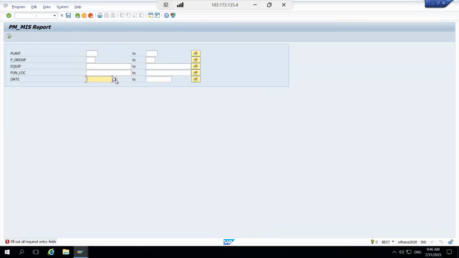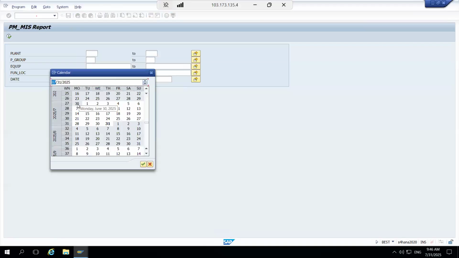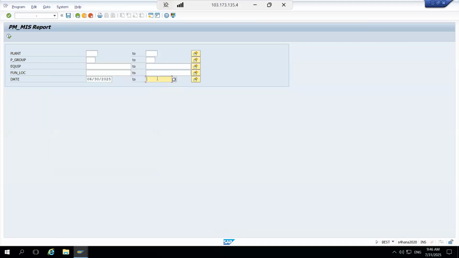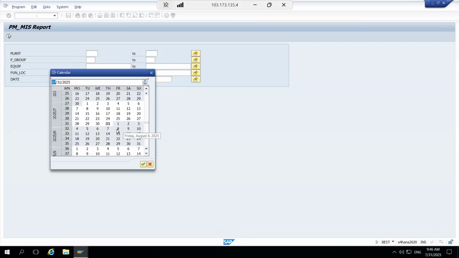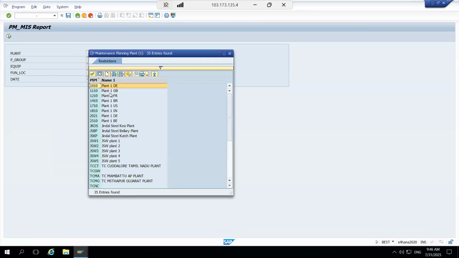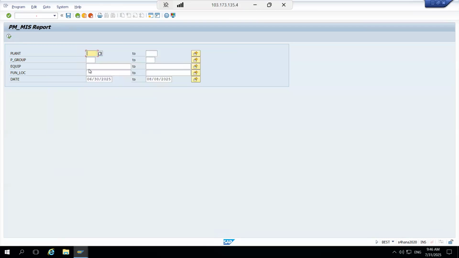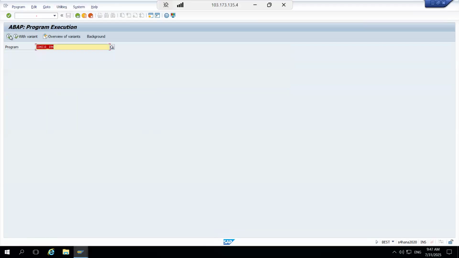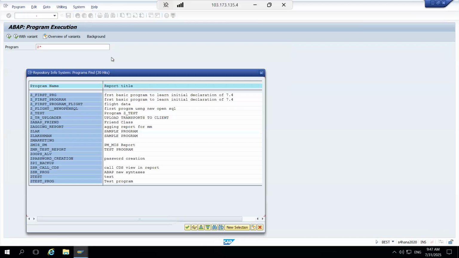You just need to fill in the date from this to this and execute, and if there is any data available, you get the data. You can also search on plants. So it fetches the data based on the query. You're understanding the difference between a normal program and a report, right?